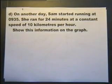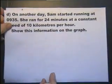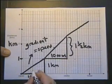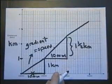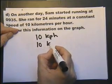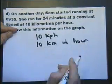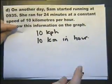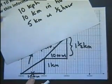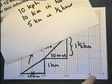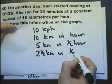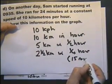There are several ways this can be done. Let's start at 9:35—if that's 9:30 and that's 9:40, that must be 9:35. She's going to travel at 10 kilometers per hour, meaning 10 kilometers in an hour. But my graph axis doesn't read an hour. It's going to be 5 kilometers in half an hour, or 2.5 kilometers in a quarter of an hour, 15 minutes.